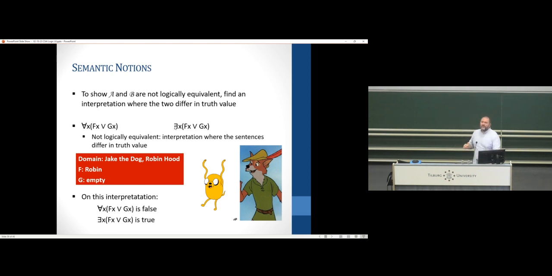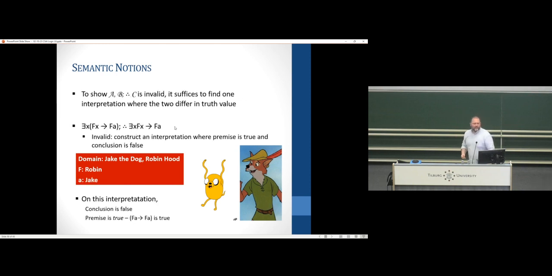And the last thing we can use interpretations to test for, weirdly, is we can show arguments are invalid. That is, if you're given an argument in FOL, you can use interpretations to show that it is not valid. And you do that by giving me an interpretation where the premises are true and the conclusion's false.